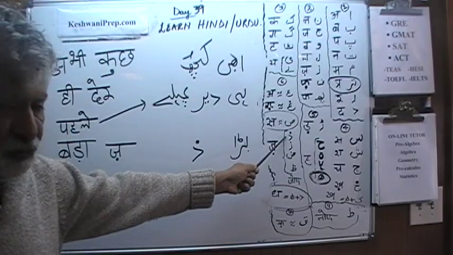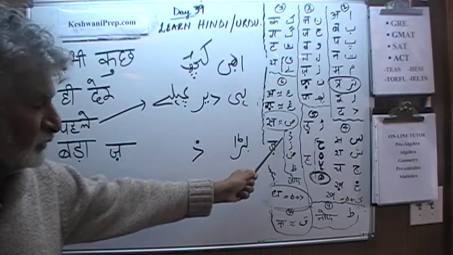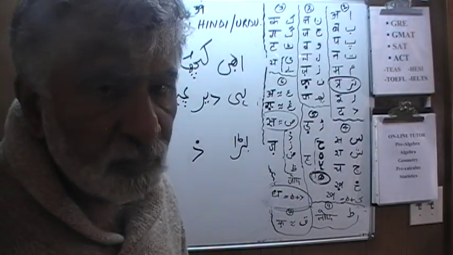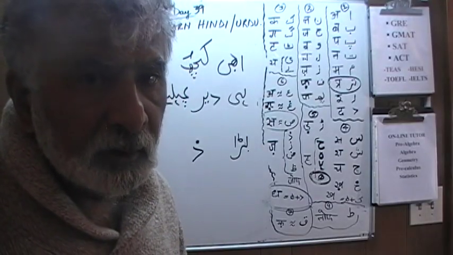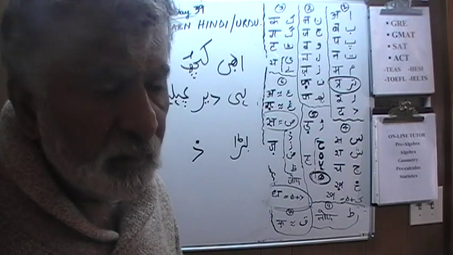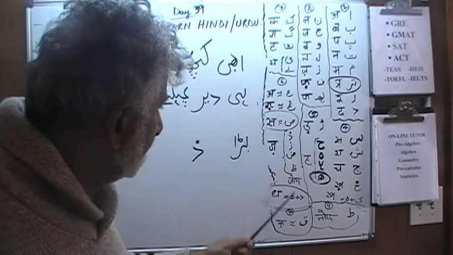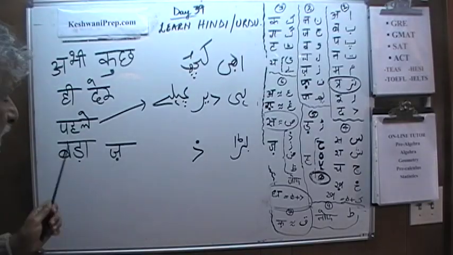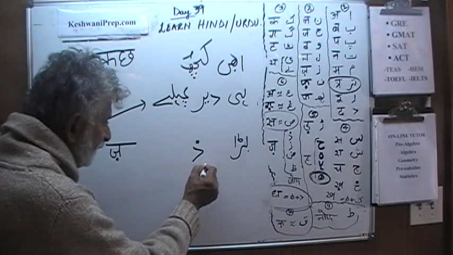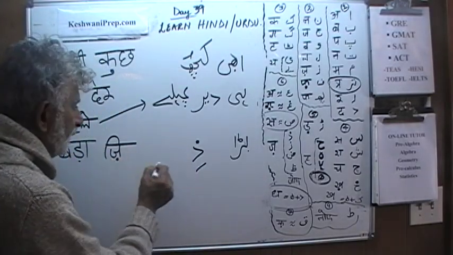This we need. The first one, we talked about it in the beginning of yesterday's video. If you watched yesterday's videos, I went over the 6 letters. Dal, zal, dal, re, ze, re. Re, ze, re. We went over it. This is the zal we need. Dal, zal. That's the bada. We don't need a z, we need a z. We need a choti ki matra. And then we need a ka.